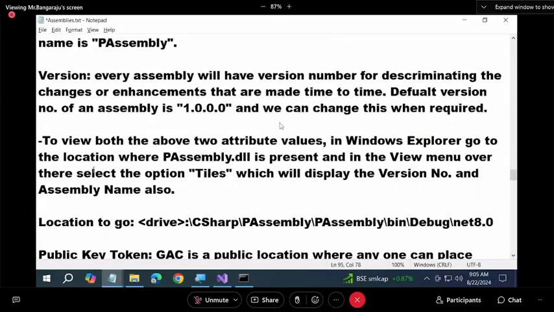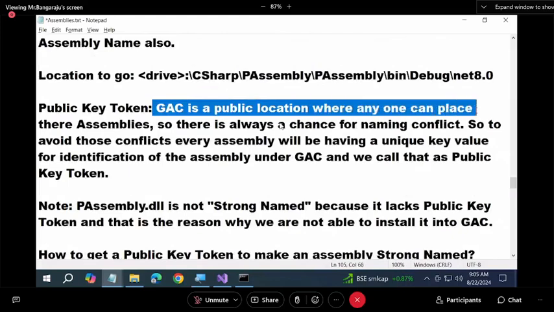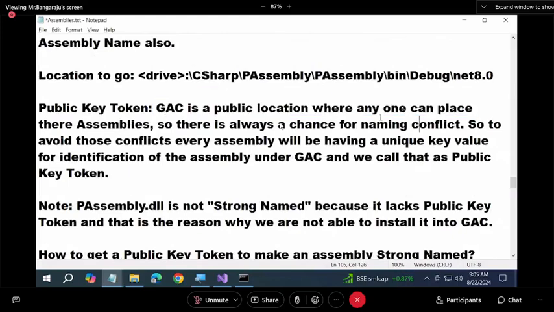Are you clear? Okay. See, read this. Anyone can place, so there is always a chance of naming conflict. To avoid this conflict, every assembly will have a unique key value for identification of the assembly under GAC, and we call that the public key token.